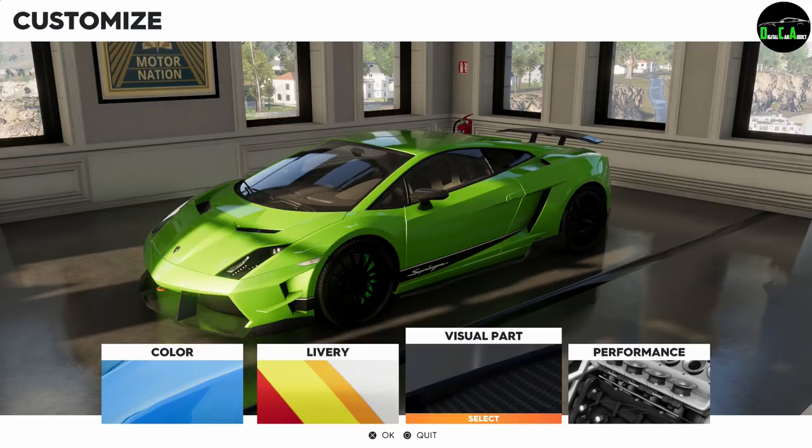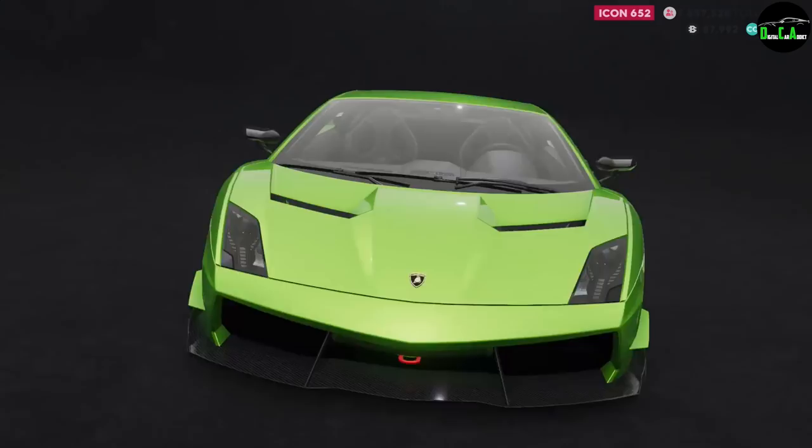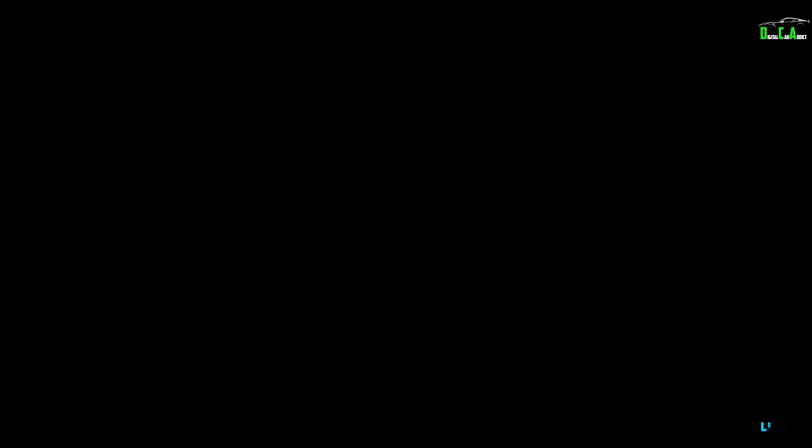Alright, we're all done — look at that! That's a very aggressive Lamborghini Gallardo. That's probably the best looking Lamborghini Gallardo I've ever seen — that is really cool, that looks awesome. Alright, let's see the performance options just to show you it's 100% stock: 201 miles per hour top speed, 570 horsepower, performance level 200. So what we're gonna do is take it for a little drive so you guys can hear how it sounds, and then I'm gonna take it for two top speed runs — one stock and one fully maxed out.